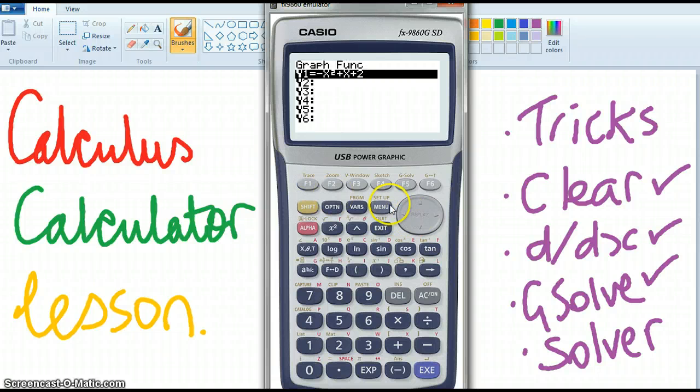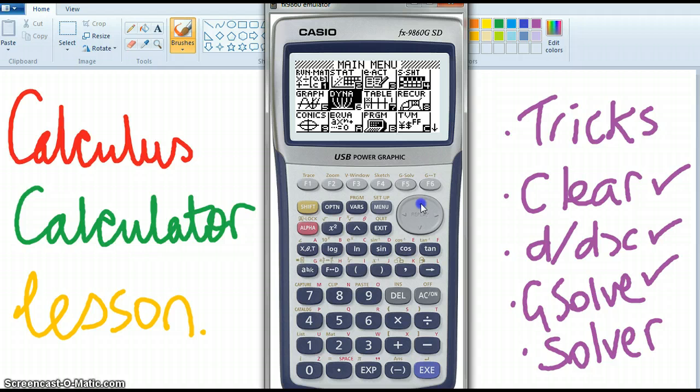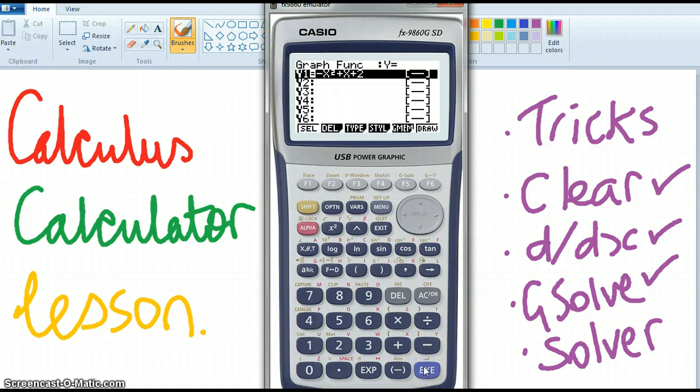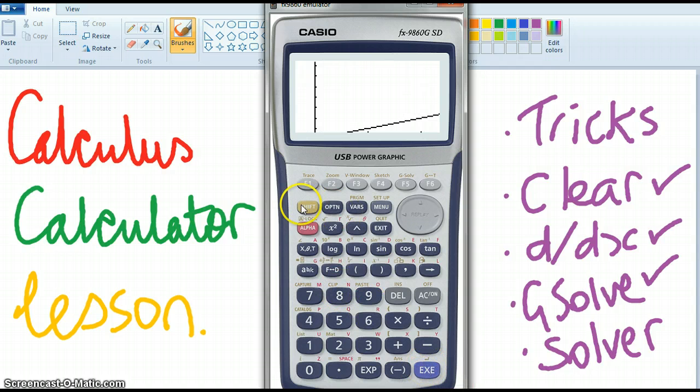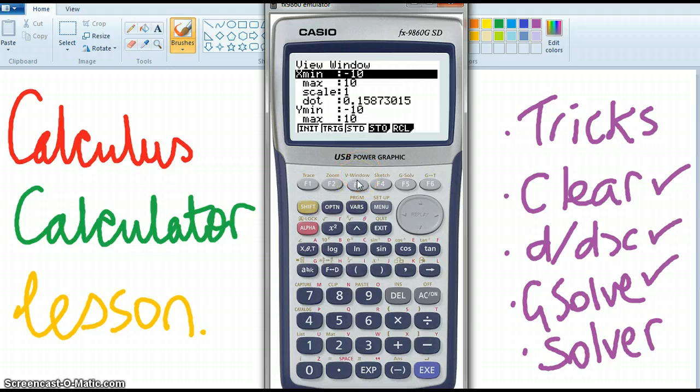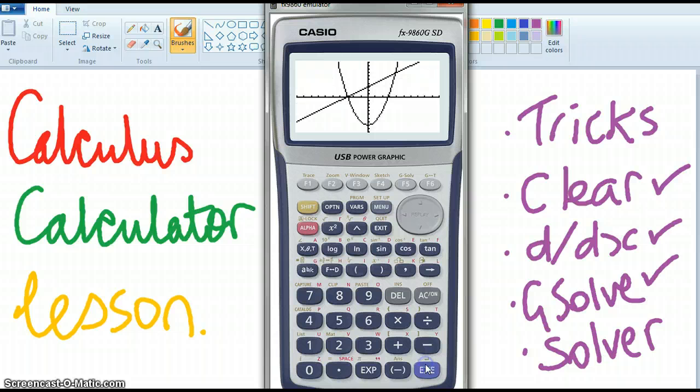Because if we go to our graph back to here to show that graphically I would have x plus 3 and then here I'd have x squared minus 8. And shift view window, I'm just going to actually push standard for a minute and see what it looks like. Oh that's quite cool and then I'm going to go G solve and I'm actually going to go intersection.